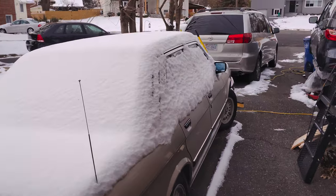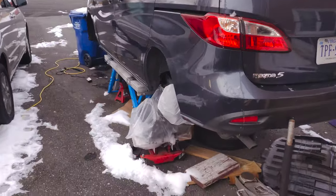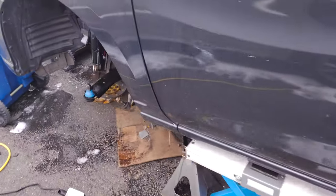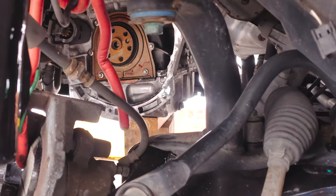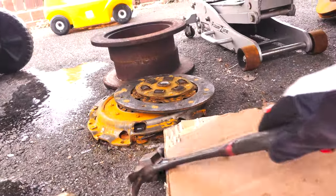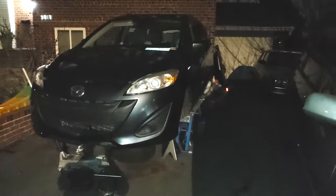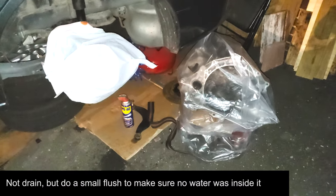The video doesn't really do justice to the annoying weather problems I was having during this job. We had so much rain, so much wind, and so much snow, and there were some days that were so cold that I said I just wasn't going to work outside today. I was lazy on some days, putting plastic garbage bags over exposed areas like the transmission and the brakes, and I would come home from a job after it had rained all day and water got in the transmission. So I had to drain the transmission twice.